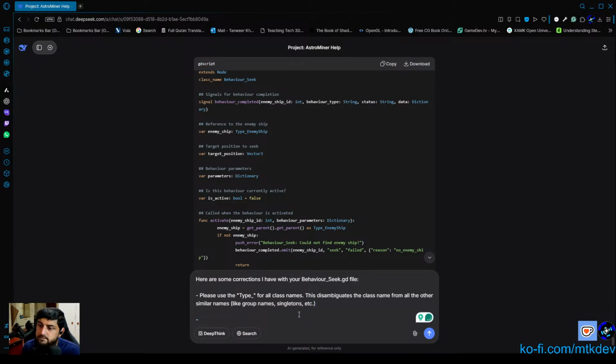Secondly, I don't see where the enemy ship variable is initialized.